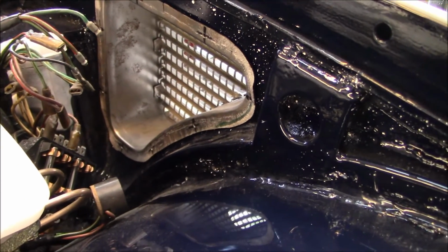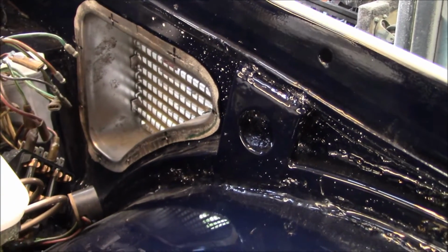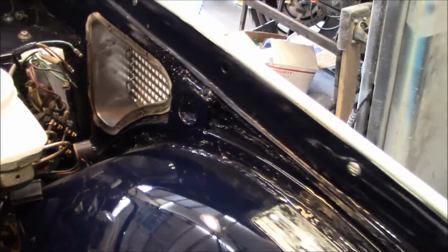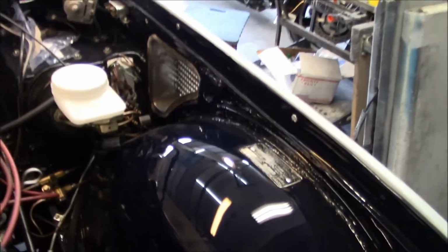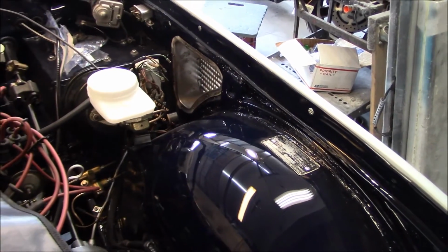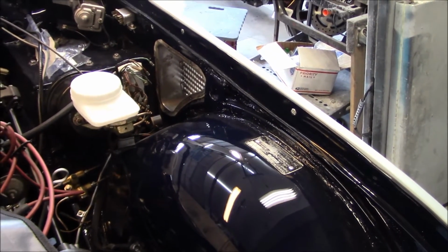Those basically need to be drilled through and either, I was thinking about doing riv nuts behind there and just screwing them in with riv nuts, or just doing some stainless screws, whatever is going to work. But I'm thinking the riv nut route might be the best way to go, but I'll do a little bit more thinking about that. Maybe that's overdoing it, but anyway, those vents have a little bit more work need to be done to those. They need to be welded fully at the top, sanded down, blasted, primed, etc.